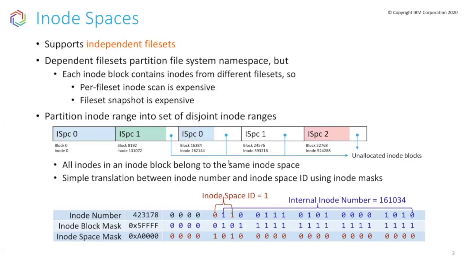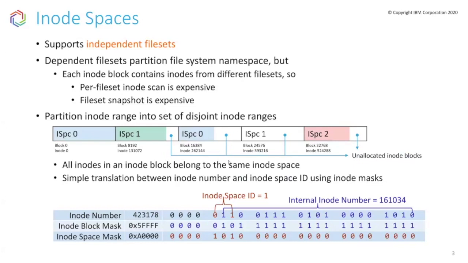So what happens in this case is that if you have to scan one particular file set, that is, process the inodes of that file set in a certain fashion, then there is no way for you to restrict the IOs to only those inodes, because you really don't know which inodes belong to a particular file set without actually reading them. So you end up reading every inode in the file system just to process the inodes belonging to a particular file set. So this kind of scan is expensive. So you get the isolation, but not really the benefits that you might expect from such an isolation.